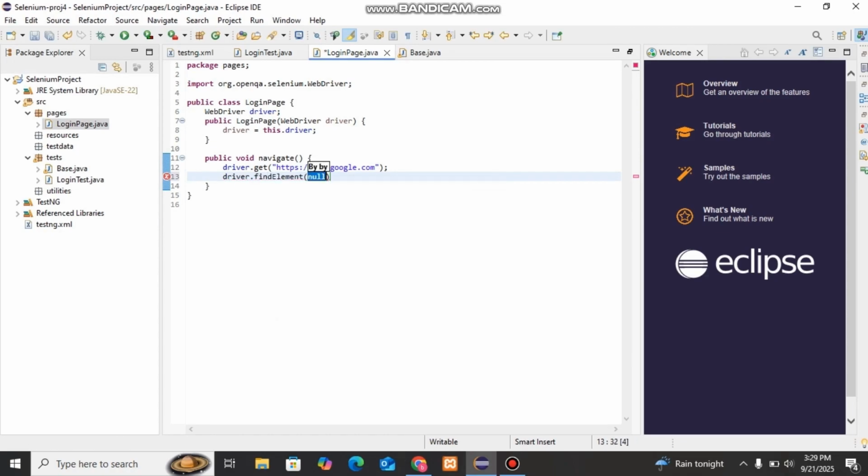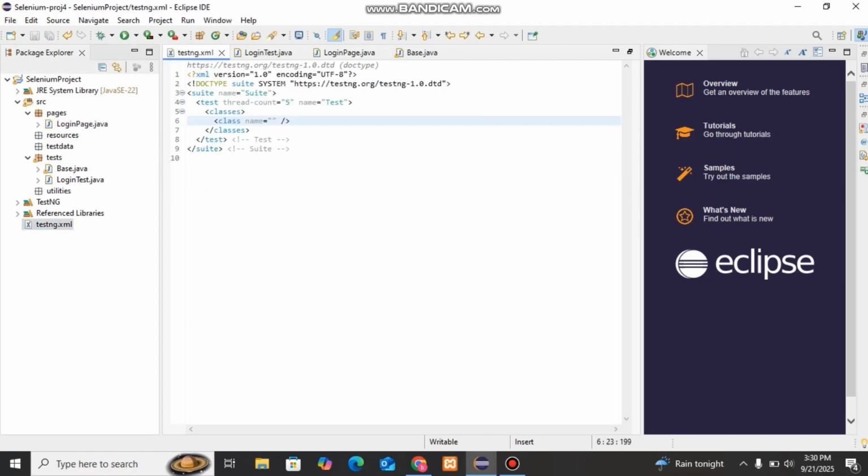to call the related elements. So define those elements, and we can do operations such as click or sendKeys, anything we can do with this framework. So this is the way we can create the methods in the page object model, and we can use PageFactory too in this page object model. And once we have created methods, we can run those methods from testng.xml.